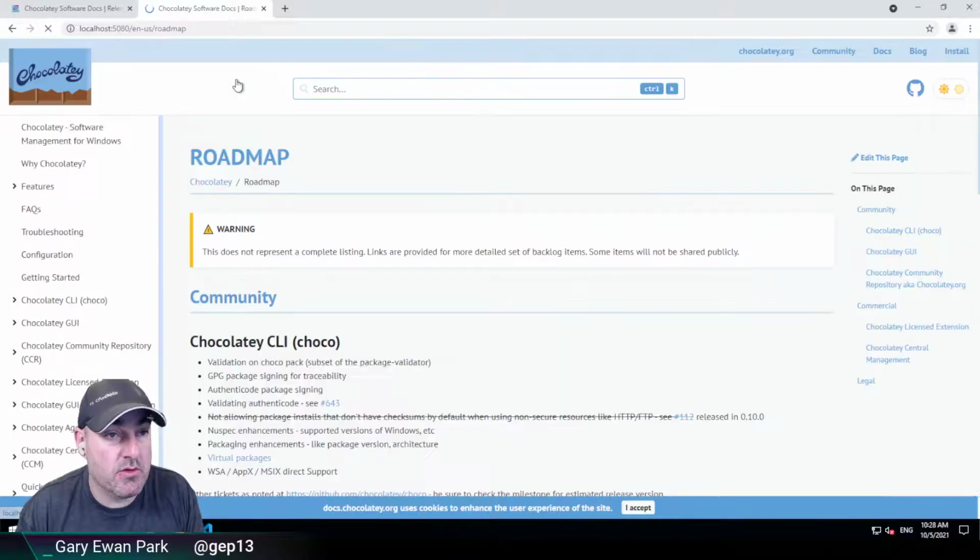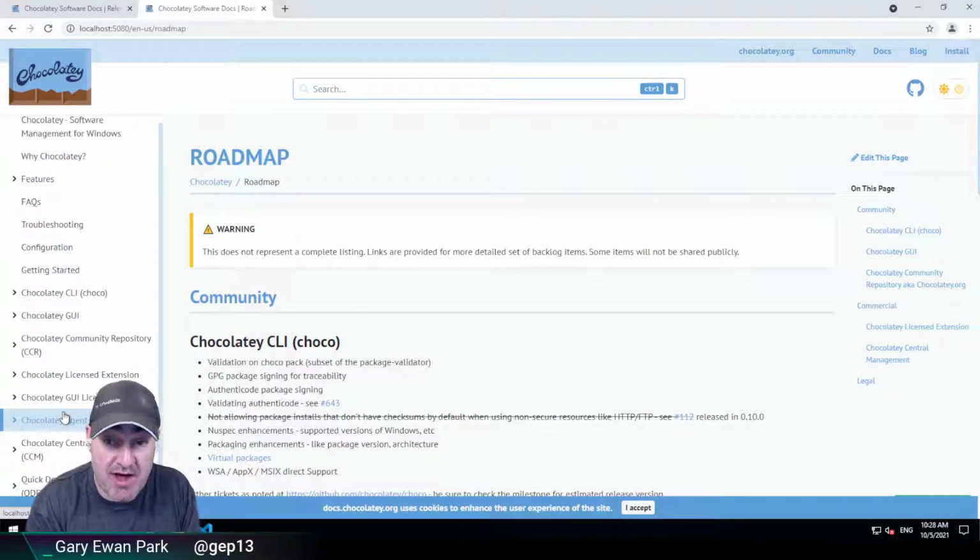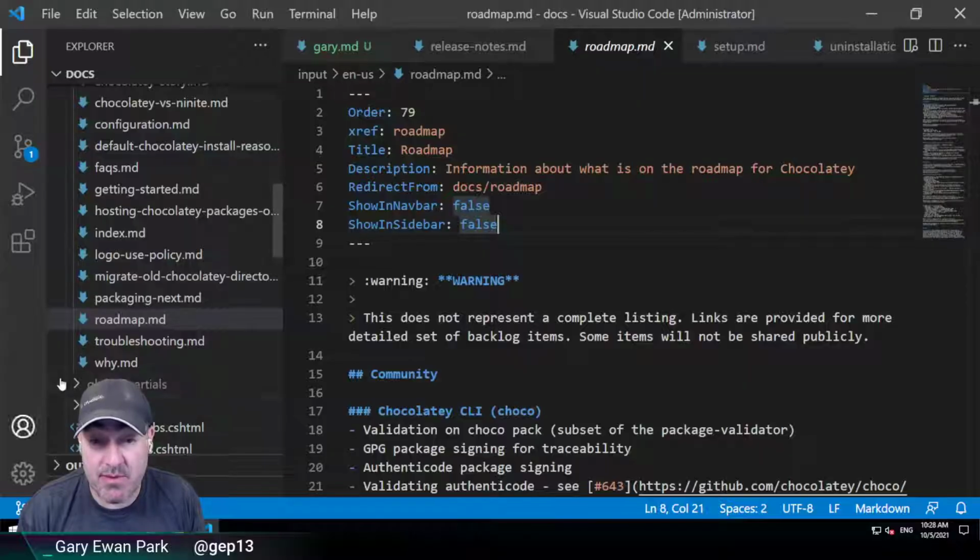It links from other parts in the site, but it doesn't have a specific entry in the navigation on the left-hand side. So again, depending on what you're adding, you may need to look at other pages in the same sort of area to then know what metadata you want to be applying.